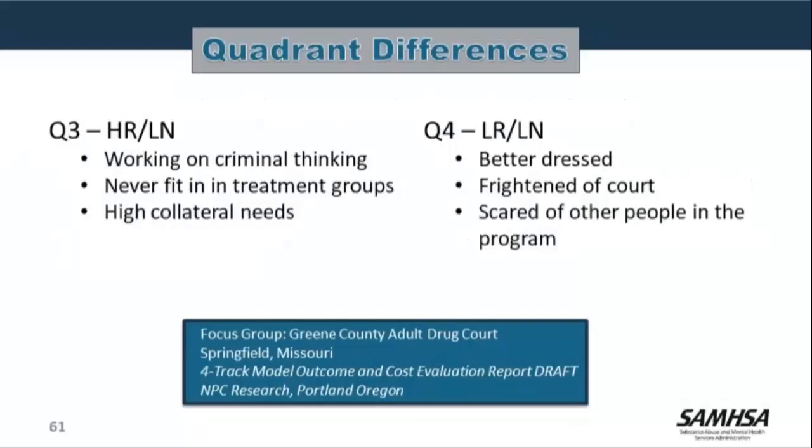And they did well, I think, because they didn't have some of those responsivity factors running against them, such as mental health disorders and substance use disorder. And then the folks that kind of drop into our system for a host of reasons, but really don't have those high criminogenic risk factors or needs. I thought it was interesting. They said they were scared of people in the court. This wasn't where they felt like they belonged, and they performed better.